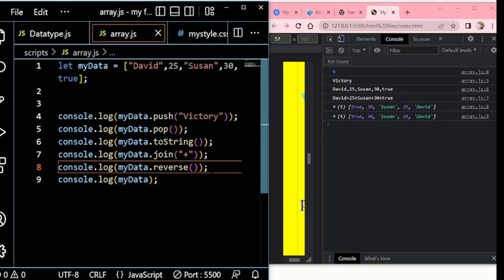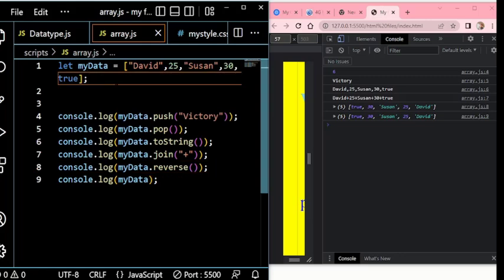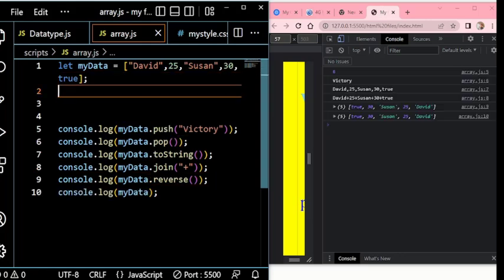Then lastly, I'm just going to create another array, and I'm going to be using the concat function. This concat function helps us to join two arrays together.